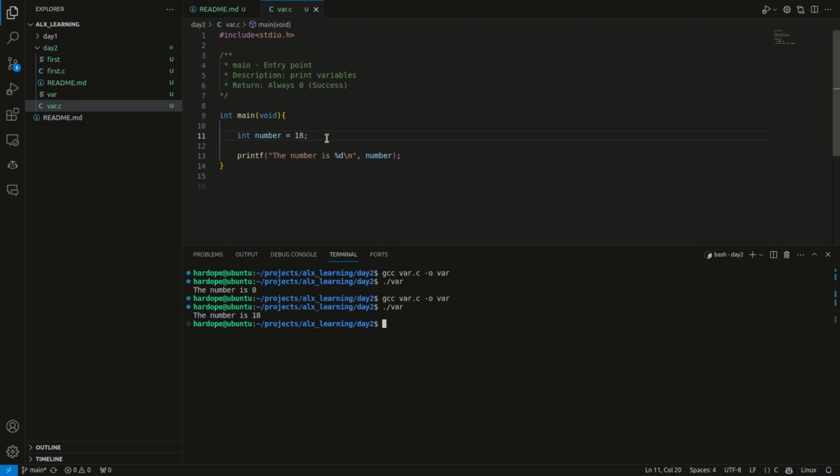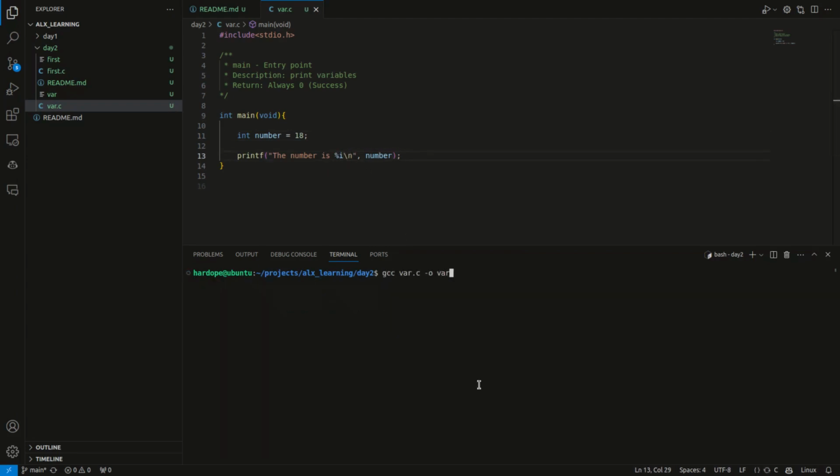So now let's say, for example, I said the %i could be used instead. That will still work fine. Let me recompile my code and run it again. You can see it still works because it's an integer and it's also a decimal variable, like simple numbers from 1 to 10 to 11 to 18. But the floating point value contains a point. So that's what that's all about. So let's move on. Let me change this back to d.